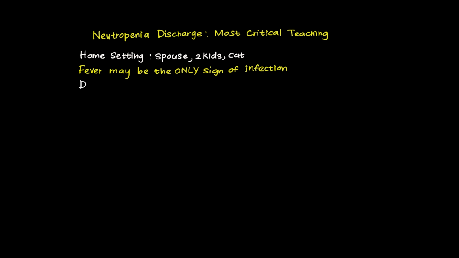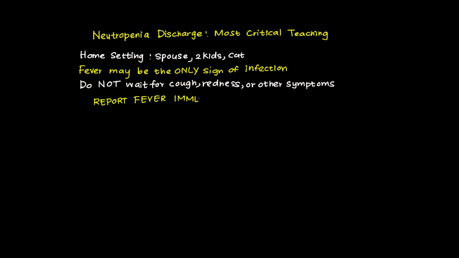There won't be a cough to tip you off. There won't be redness at a wound site. The immune system is too depleted to produce those classic signs. If this patient sits at home waiting for a cough or sore throat to develop before calling the doctor, the bacteria could reach septic levels before they ever pick up the phone. Avoiding the cat's litter box is reasonable advice for any immunocompromised person.